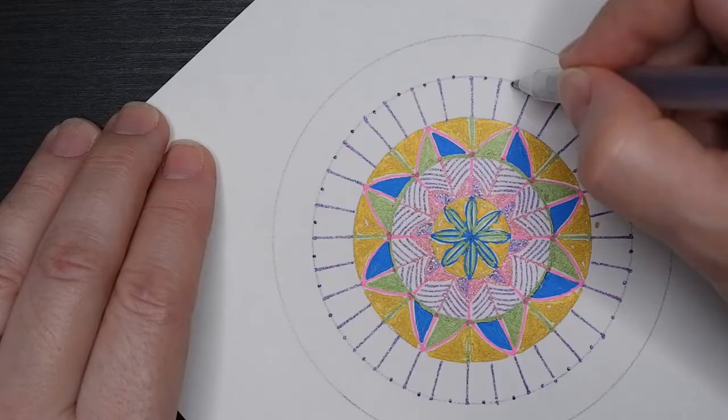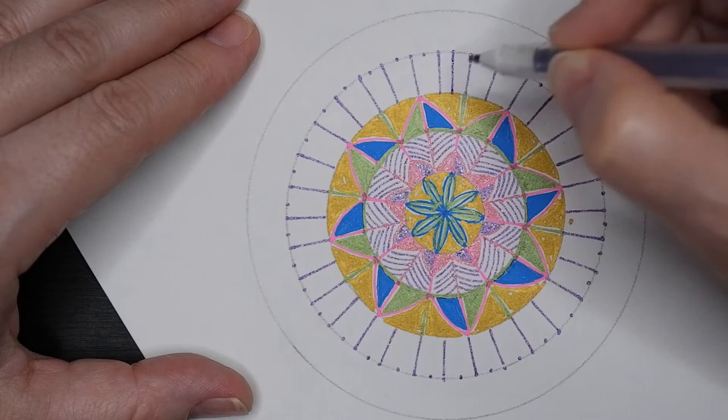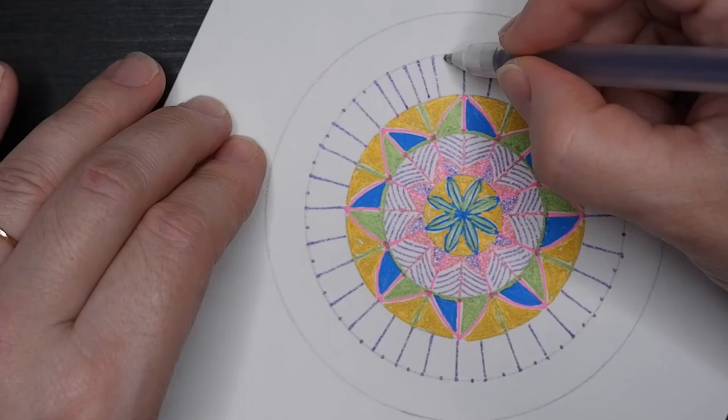I find drawing very calming, and I also don't have to worry about that monkey mind people often get frustrated about when trying out different meditation practices. I often will not have any music playing while I make mandalas, but you may choose to have some soft music in the background.